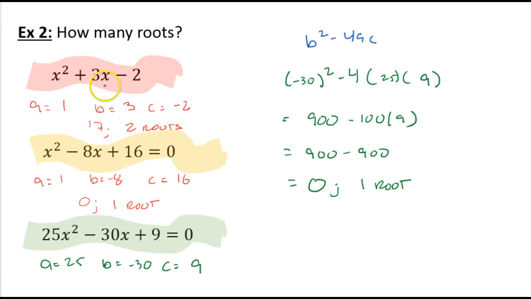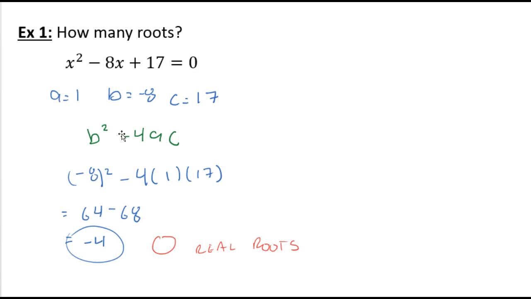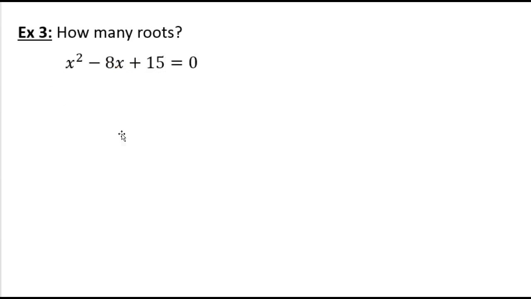So we saw all these 3 examples. We obtain 1 root when it's 0 and 2 roots when it's positive. And in our very first example, we obtained a negative, which means 0 real roots. So we saw a case of each one of these. So just to sum it up, let's do just one final one. You guys can pause now if you want and then work it out and then just check your answer. But I'll go through it fairly quickly.